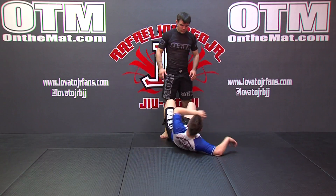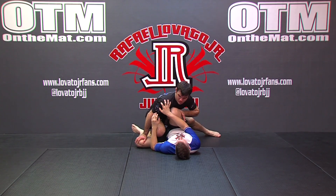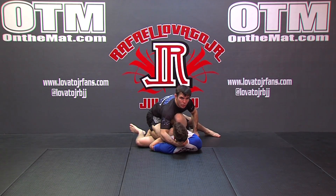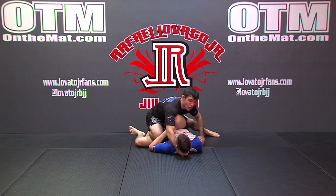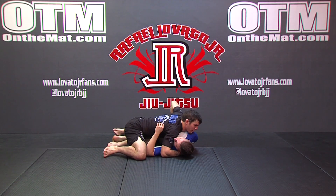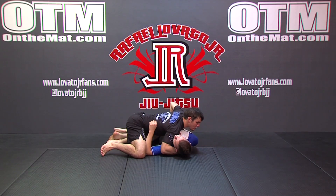So again, we've made it to this position, but this time as I'm keeping pressure forward I really start to feel this knee start to shift. I'm going to look to fight the hands, fight the wrist, and gain head control. I'm going to start to turn my chest over just a little bit and allow his leg to naturally pass over to this side. As I do, I jump my back leg out, splitting his legs, keeping all of my pressure on top of his leg, and really driving my knees out. I want my hip right on top of his knee — where his thigh meets his knee — with my chest pressuring against his shoulder.